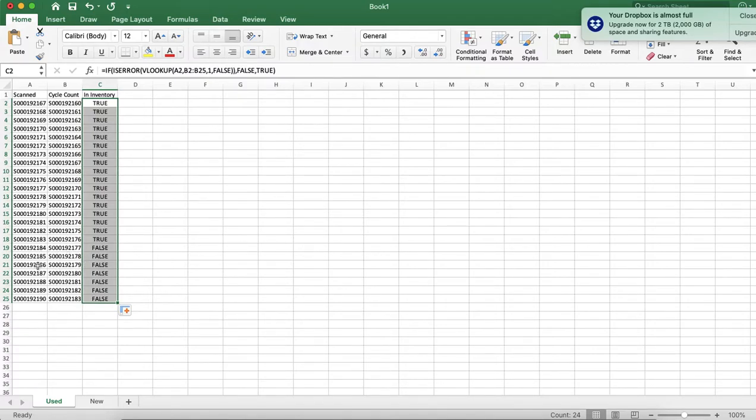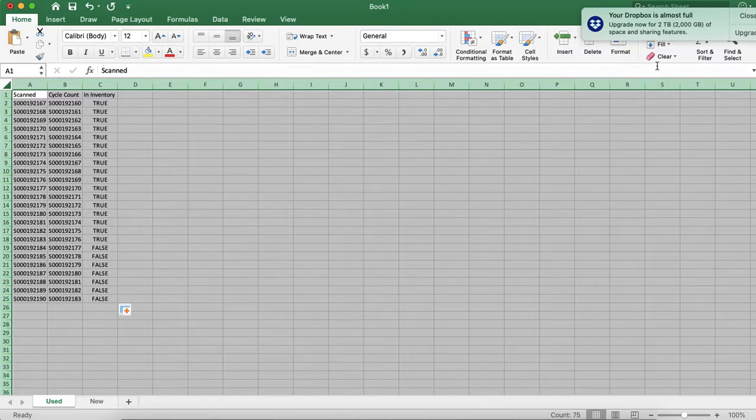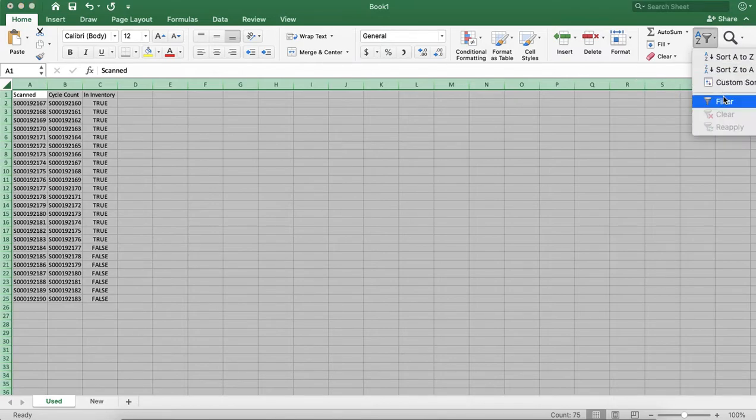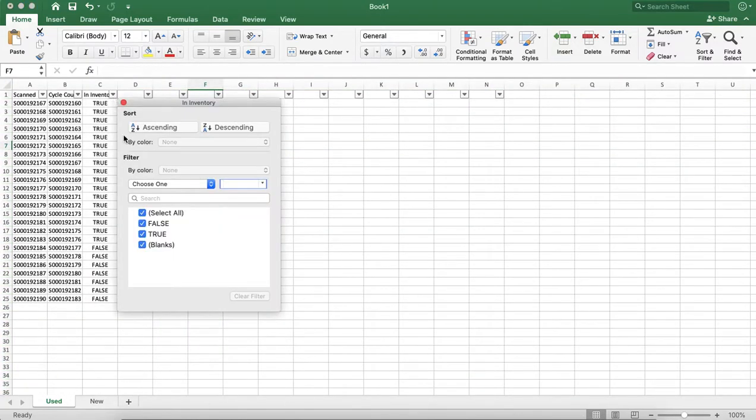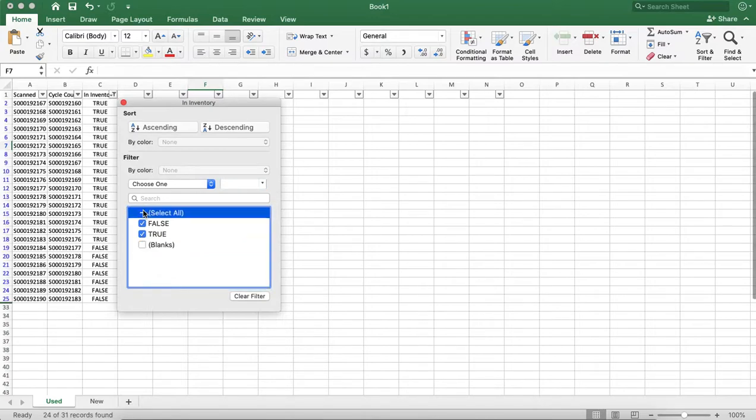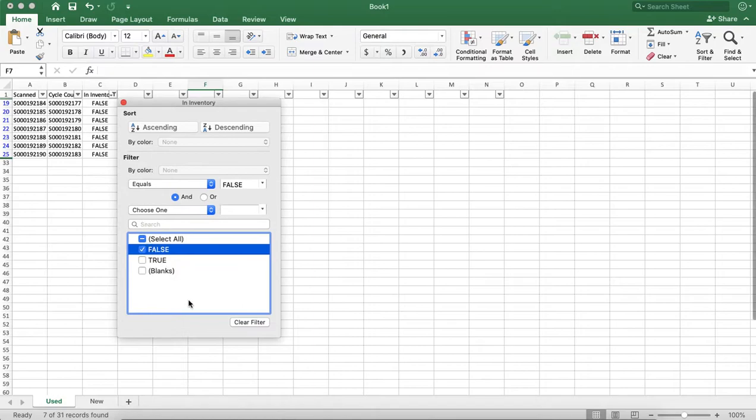And then 192184 is not in the cycle count, so we'll select the entire Excel spreadsheet, go up to filter, and we'll do filter, and we will select only the ones that are false.